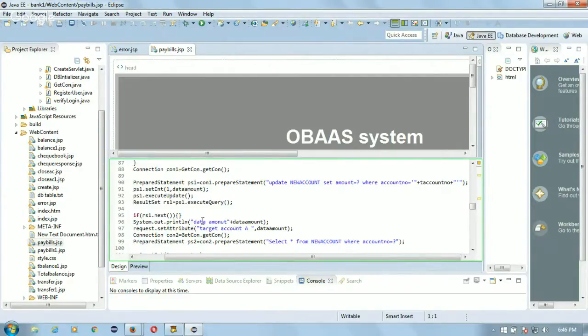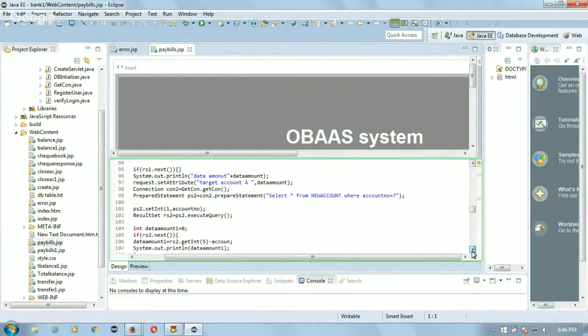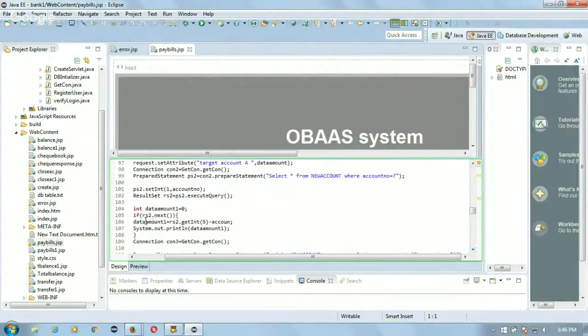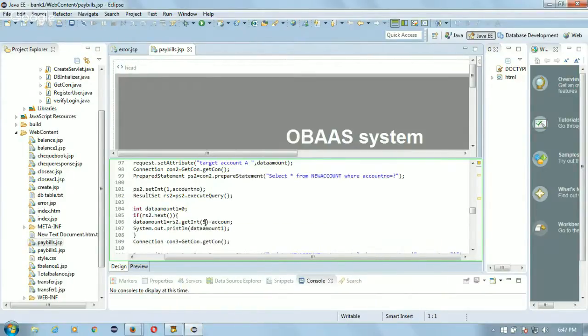Now, how much amount was paid? That amount we will deduct through this statement. We have this integer data amount 1, and the amount we got from this SQL statement get int and position 5, so the fifth column.